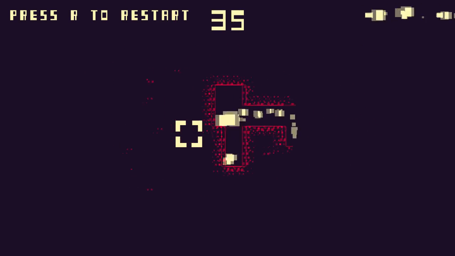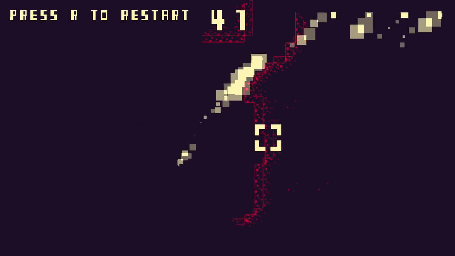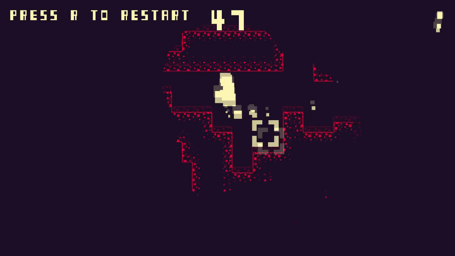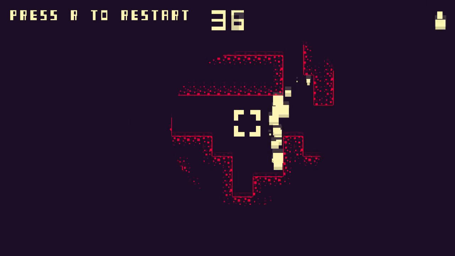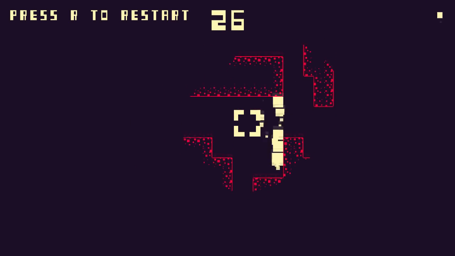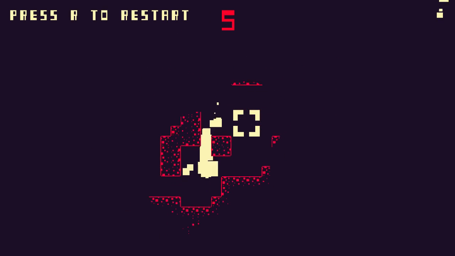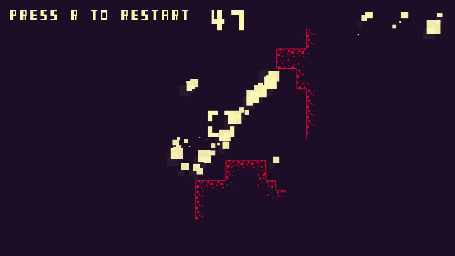Very effective, very simple, very easy for the developer to create because aesthetic is not the big selling point of this game. It is supposed to be a stressful platformer where you're racing against the clock, and you don't need an in-depth aesthetic for that, and that's great. Next, we have an interesting mechanic regarding the vision that you have as the player.